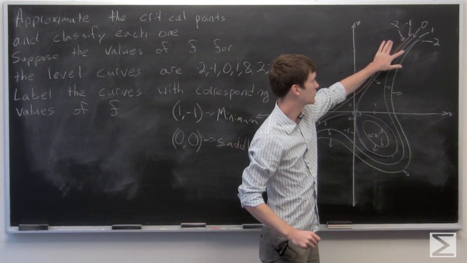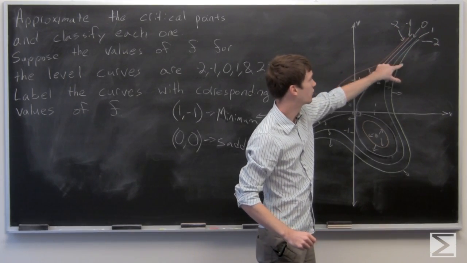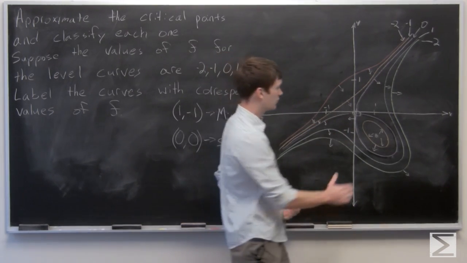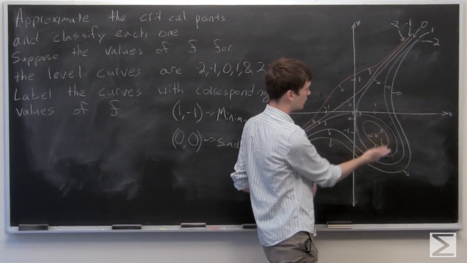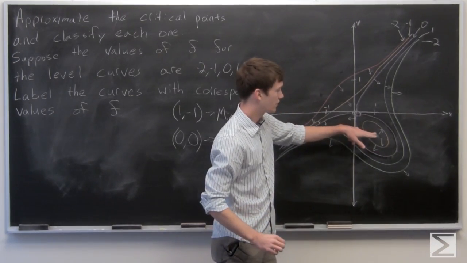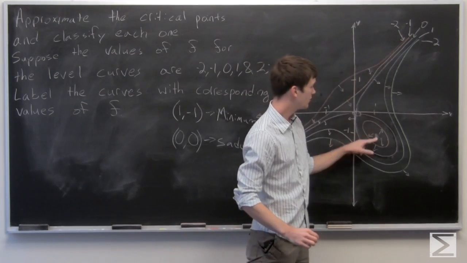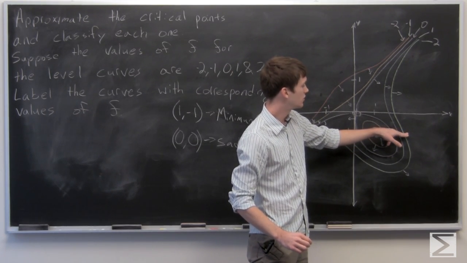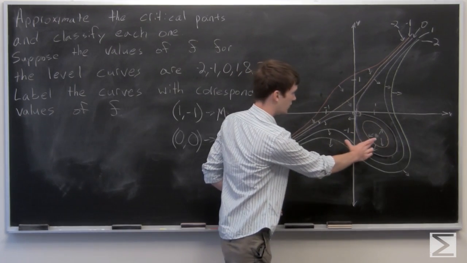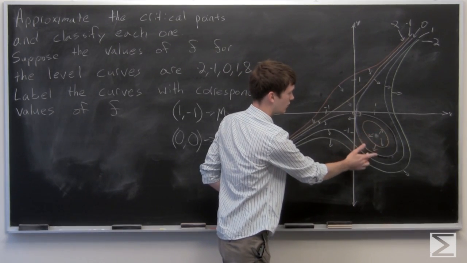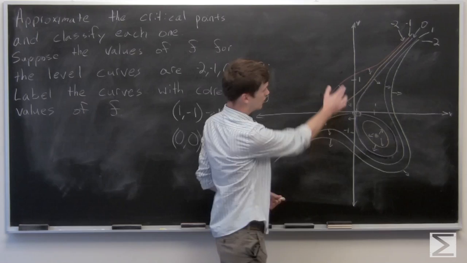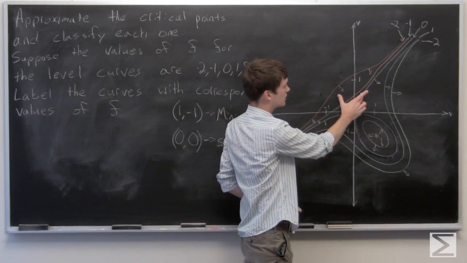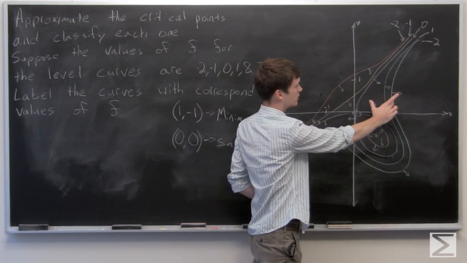as we move from red to green. And we can also verify that this is true here. So we're going from negative 1 to 0 to 1 to 2. And similarly, negative 1 to 0 to 1 to 2, negative 1, or negative 2 to negative 1 to 0 to 1 to 2.